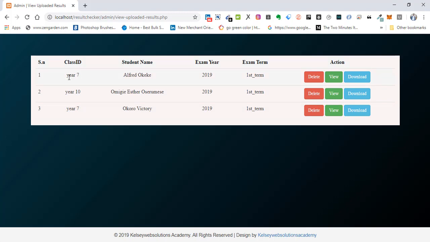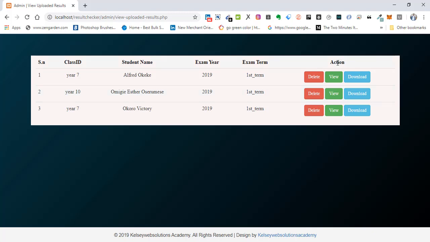The class IDs are year 7, year 10, and year 7 again. The student names here are Alfred Okeke, Omige Esther and Okoro Victory. These are the 3 students whose results have been uploaded, and the exam year, as you can see here, is all 2019, and the term is first term.